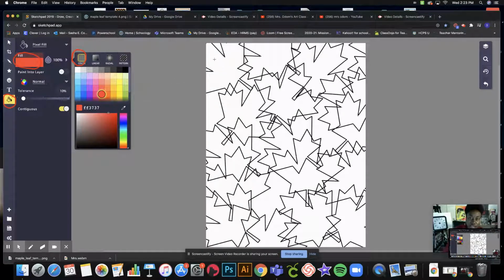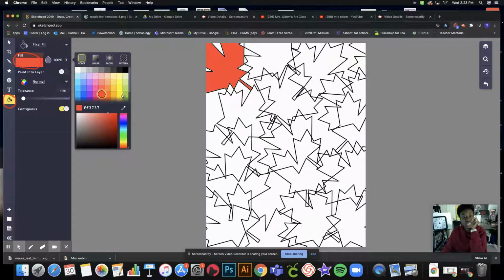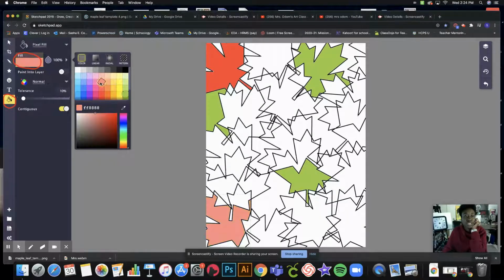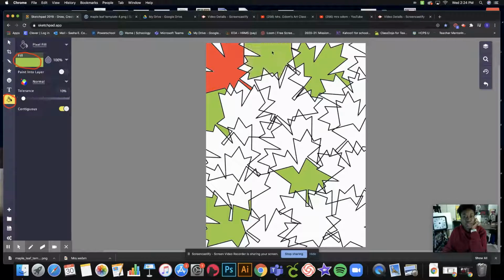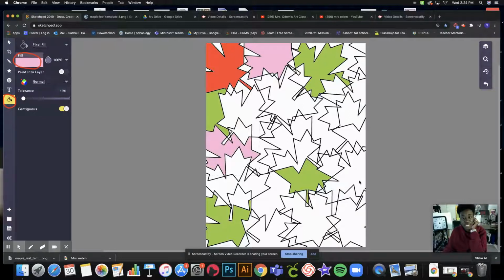What you're going to do is click on the section that you want colored. And then I'm going to keep clicking until the entire image is colored. You can use colors more than once. So if I want this green, I want that green, I want that green. Let's say I want to choose pink. I want that. You're going to keep doing this until every section has a color in it. Try not to have two colors touching each other as the same color.